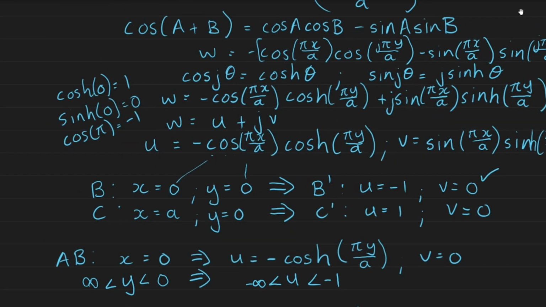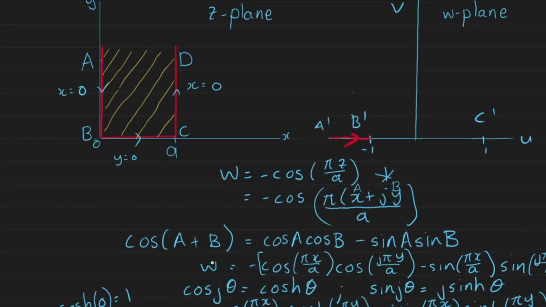We can actually draw that on our plot. And when we do that, we see that u is going from -1 to 1. So that's B prime C prime. So we can see we have mapped these two vertical lines that are at 90 degrees into one single line. And then lastly, we just have C to D. So let's see how that is mapped. We can pretty much anticipate that it's also going to be on the real axis, because that's what we want. So intuitively, it's going to go like that.